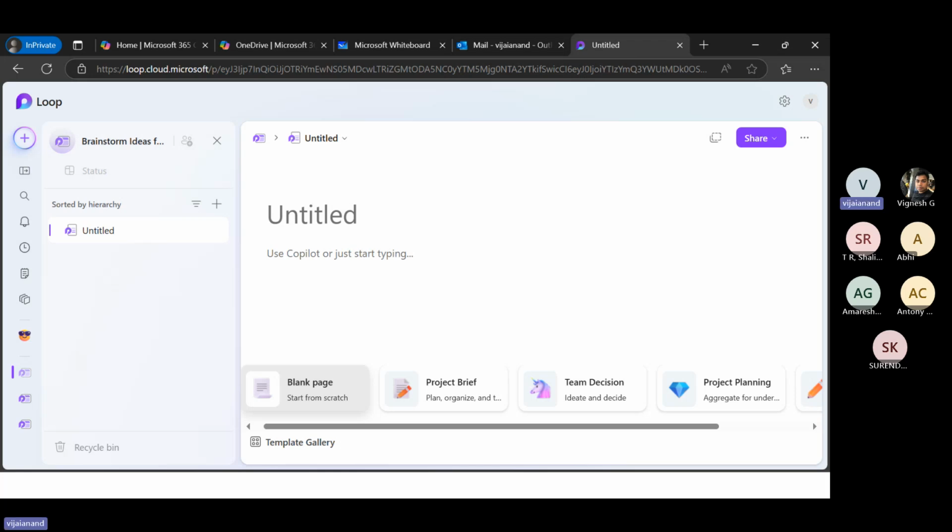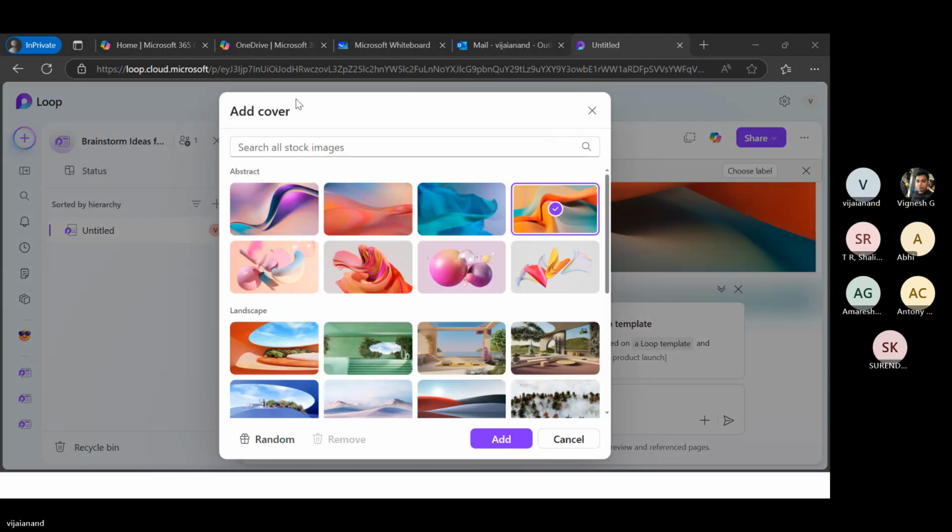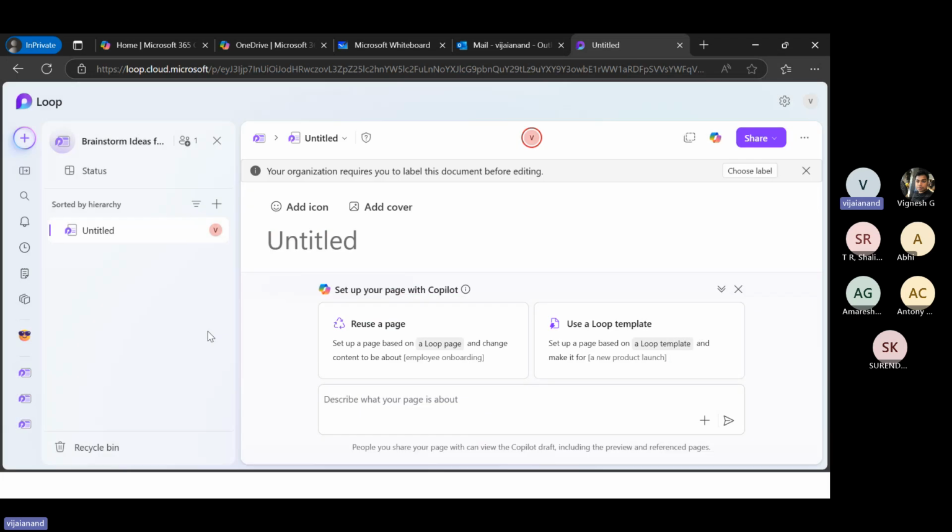And then once you create that, there's already an untitled page. Let's go there and give a name for this one, ideas for outdoor.